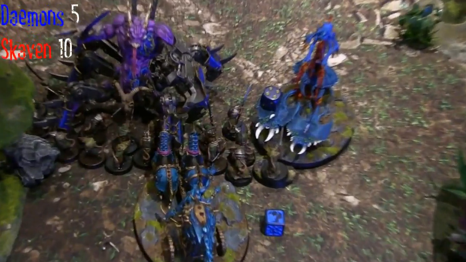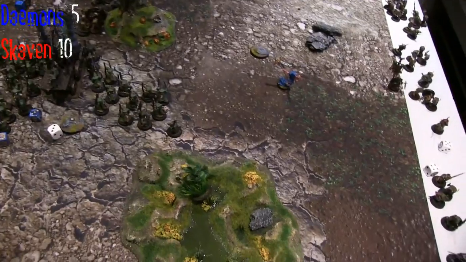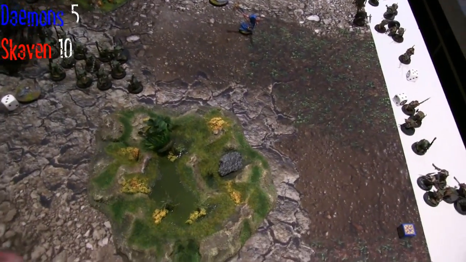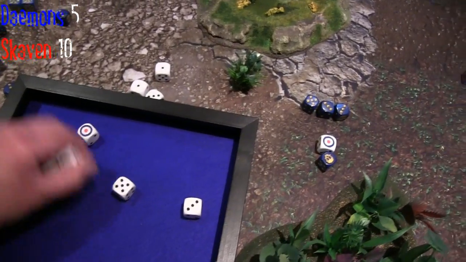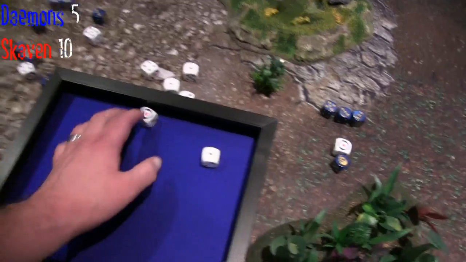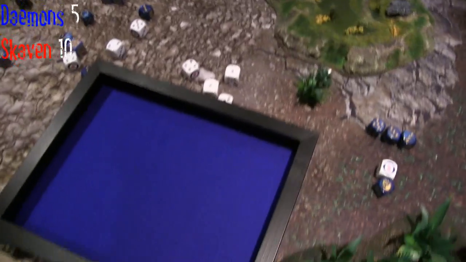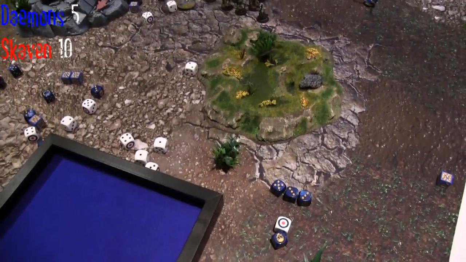But then over here we have 6 clan rats that are going to again try and chip a little bit more off the soul grinder. So I've got 6 attacks, and I'm going to need 4s. That's not awesome. And then we're going to need 4s again. Just the 1. So 1 3-up save. He makes it. And then next up.